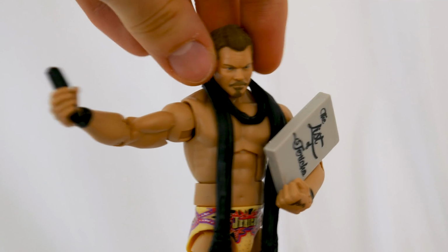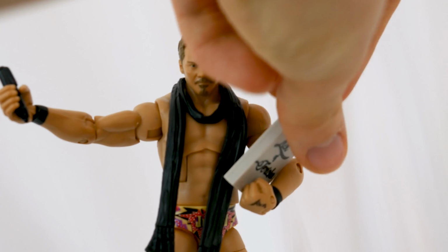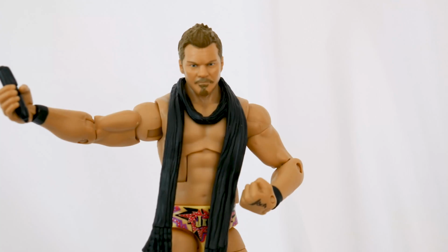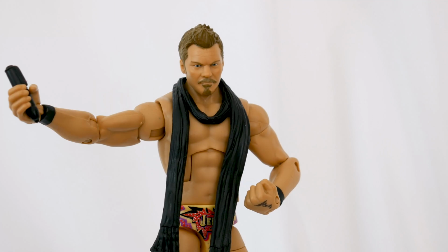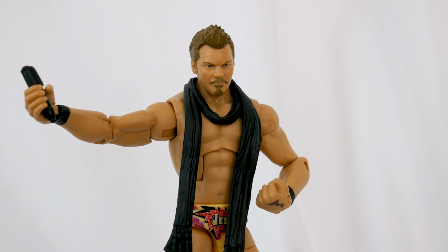And I think that this figure really suffers by not having two open hands, you know? I do think that the torso is wrong, and I think those boots are weird, but I think the biggest flaw is that they didn't give him two open hands, because it's so stupid. How stupid can you be, Mattel, to not do that? And you know what I think, Mattel? I think you just made the list! And this figure's good, but we're getting another basic that's basically like it. That pen's so freaking huge, dude. Have you guys ever used a pen? That's like a freaking marker, like one of those giant markers.